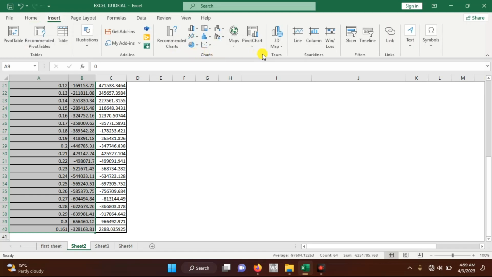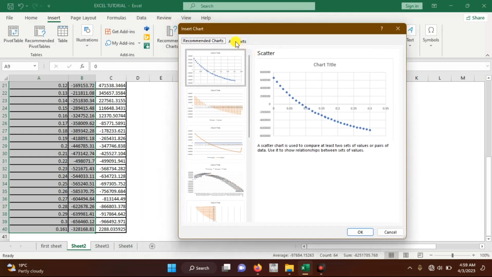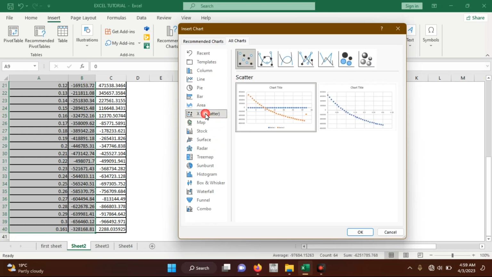Then I select Insert right there, and then this arrow, and I select some charts. Let me use XY scatter.